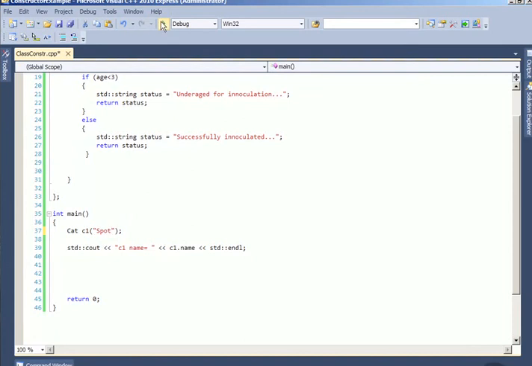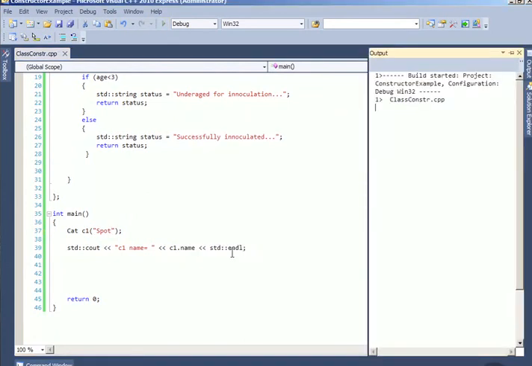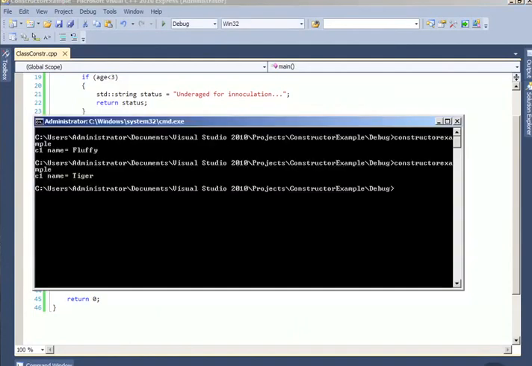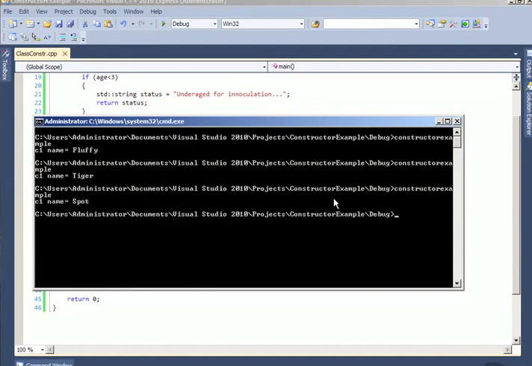Weird name for a cat, I know, but we can very easily now, as we create our new objects, give them whatever name we want as they come into being. Okay, so I hope this gives you a little idea of the power of constructors, and in the next video I'm going to show you something even cooler that you can do with constructors, and that is you can overload them. So join me in overloading constructors, and let's take a look at that.